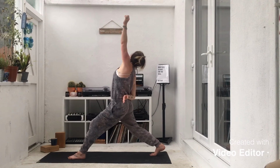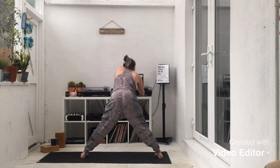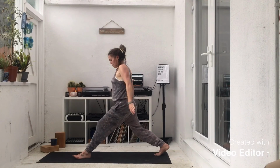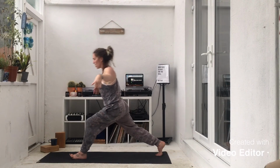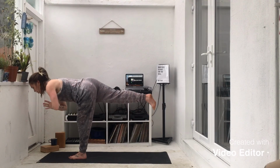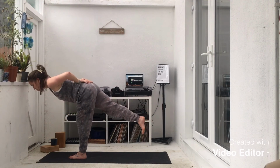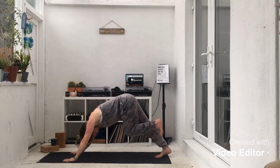Left arm reaches up to the sky, right hand reaches behind you. Keep breathing. Right, let's take you out of that lunge. Warrior 3, inhale. Exhale, step it back, down dog.